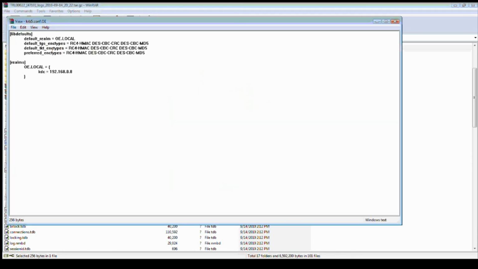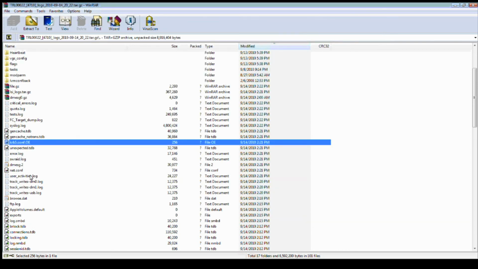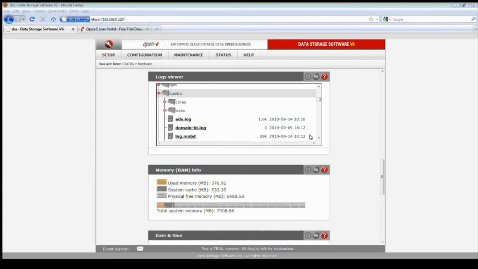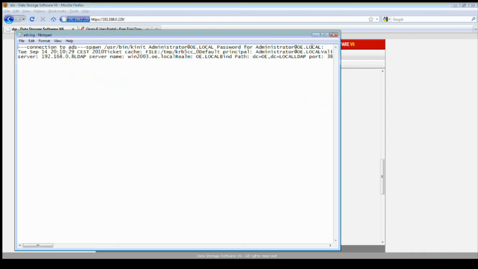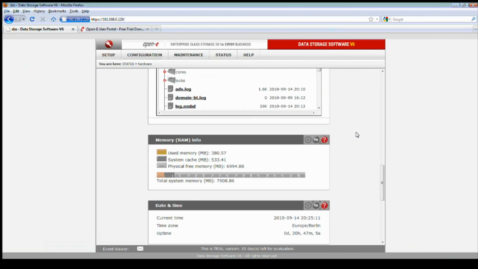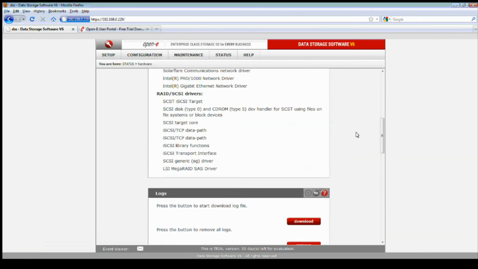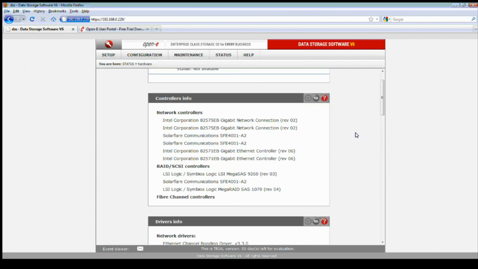There are a lot of other deeper logs that you can go right into, but those are pretty much the basic ones. As you can see, the logs are very in-depth, and if you have issues, we always recommend that when you submit a support ticket you send updated logs from your DSS V6, and this helps us help you, along with any information that is related to your connection issues. You can also see the type of encryptions that we're negotiating with for the Kerberos. And here you can see that we picked up on the ADS server being .8 at the last octet.